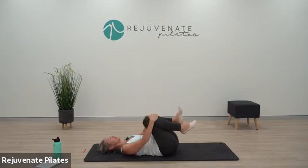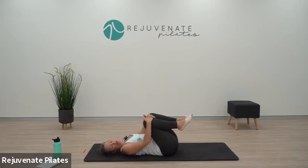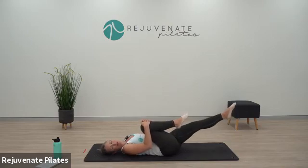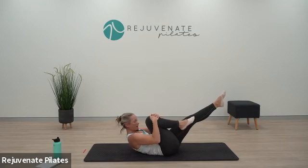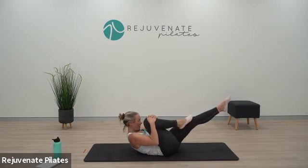Okay, final abs series here, ladies, is our single leg stretch. So from this position, we're going to grab your hands around your right knee, pull that knee deep in towards your chest, extend your left leg out long. You can stay down on the floor here, or you can really work into those abs for our final ab exercise, lifting your shoulder blades up off the mat, pull your nose towards your knees, really tight here.